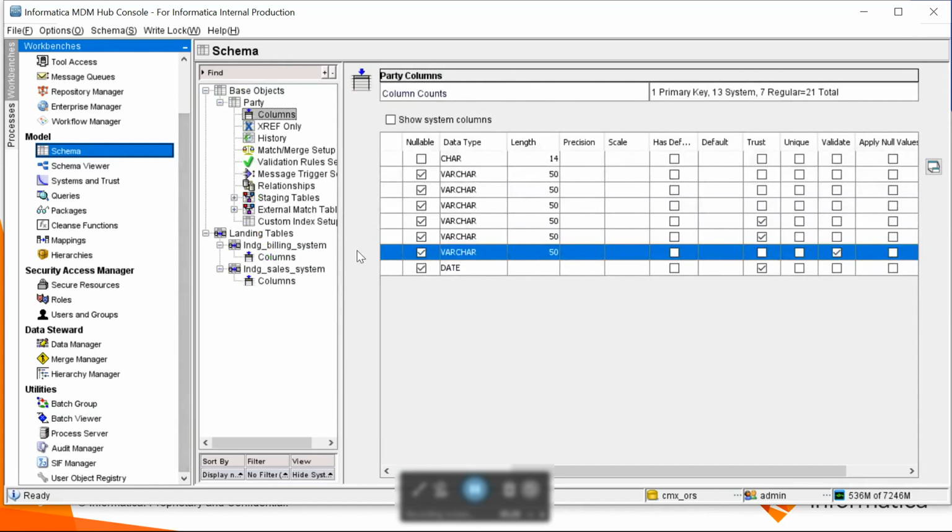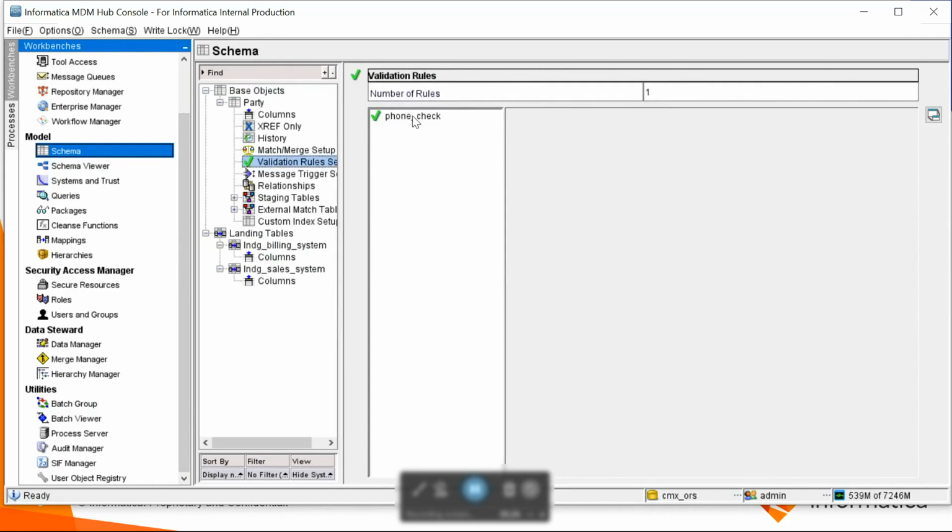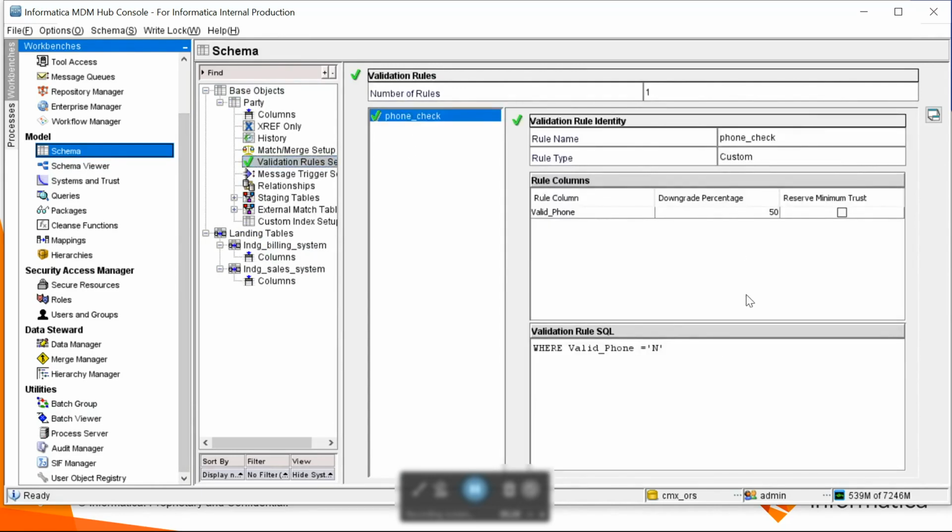In this schema, we have specified it this way. Here in the validation rule, we have a phone check validation where we specified if it is a valid phone number. If it is no, then downgrade the percentage to 50. So we are basically asking the system not to consider it if it is not a valid phone number.